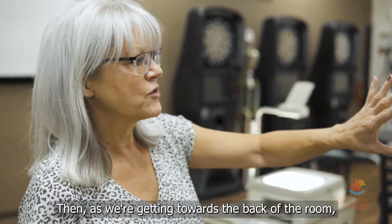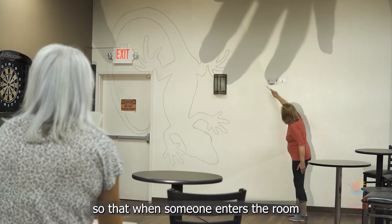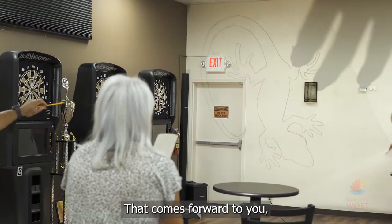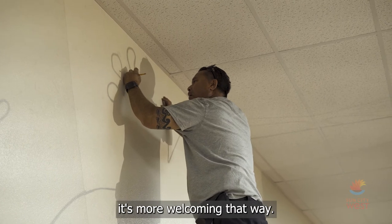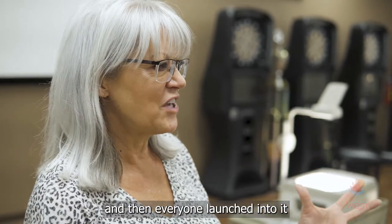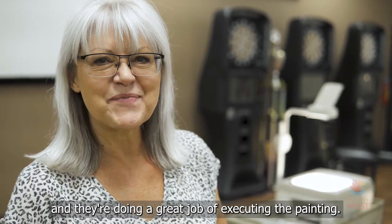And then as we're getting toward the back of the room, we're kind of increasing the size of the image so that when someone enters the room, it has more of a presence. It comes forward to you instead of kind of recedes, it's more welcoming that way. And we picked out the colors this morning, and then everyone launched into it, and they're doing a great job of executing the painting.